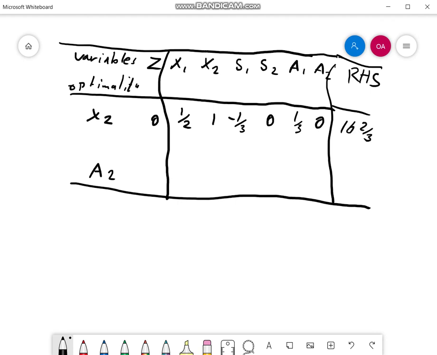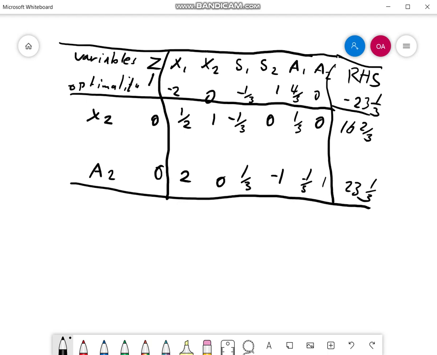So in the homework or in the exam you don't need to put the A1 column, but regardless we will keep it. So here we have the new one, 0, 2, 0, 1 over 3, minus 1, minus 1 over 3, 1, 23, and 1 over 3. We have Z here is 1, minus 2, 0, minus 1 over 3, 1, 4 over 3, 0, minus 23 and a half.